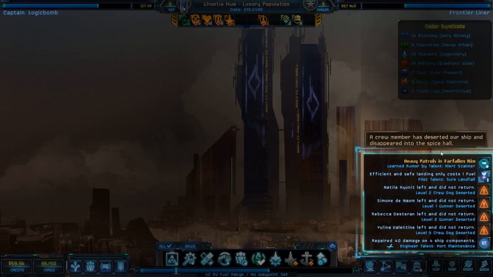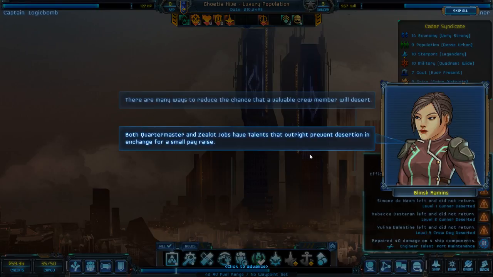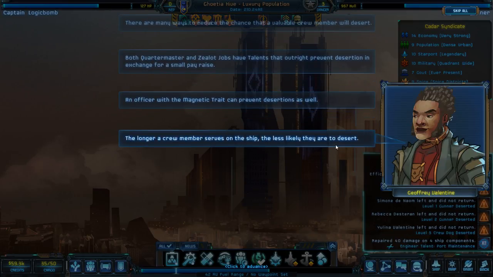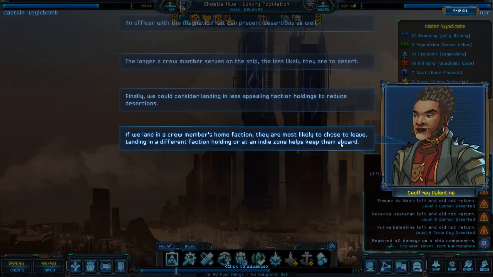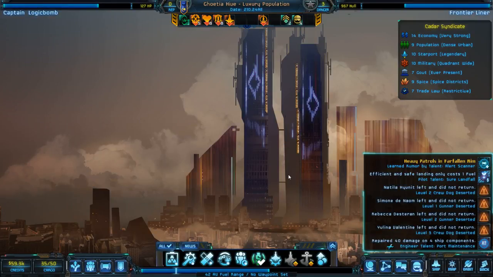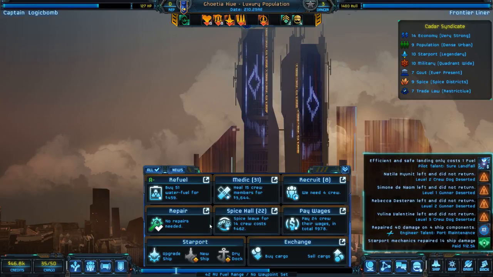Crew member has deserted our ship and disappeared into the spice hall. Whenever a crew member drops below 35 morale, there's a chance that they will desert. Great. They're not that loyal since they deserted, but it's okay. Alright, let's figure out how to repair this bad boy. I'm assuming, yeah, that did it right there. Okay, good. We're back up then.